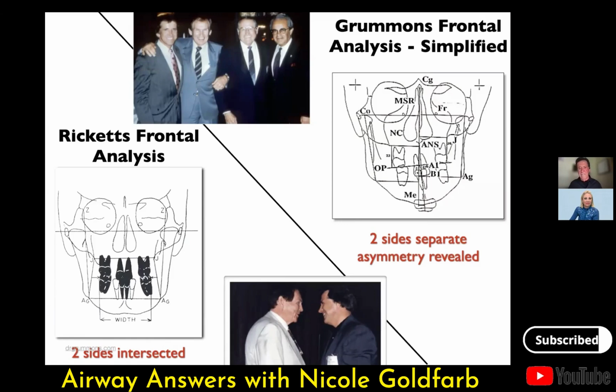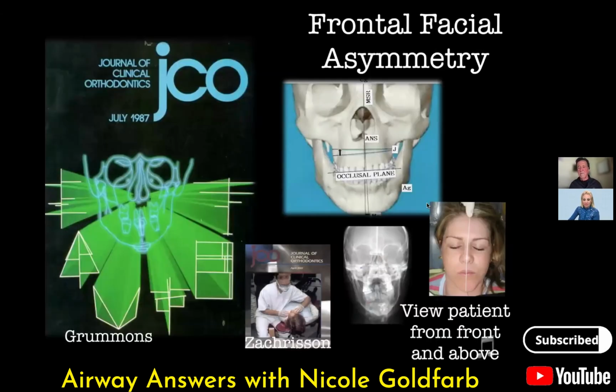And when I did the frontal, I didn't want to draw planes across the face because it just says, oh, it's tipped or it's different, but I don't know what's different, where, or how much. So I wanted perpendiculars because the perpendicular comes to the midline, the mid-sagittal plane. And if I look at 2 lines, one line coming from the side of the maxillary component, J point, the difference at the midline tells me that out here in space, they're different by 6 millimeters because that's how different they are. Same at the angle of the mandible or at the chin. So it's very visual and very quick. It was on the cover of our journal in 87. That's when I finally had it done enough that I could support it and publish it.